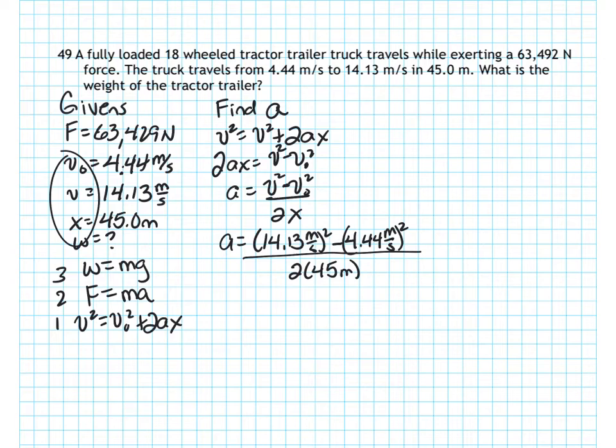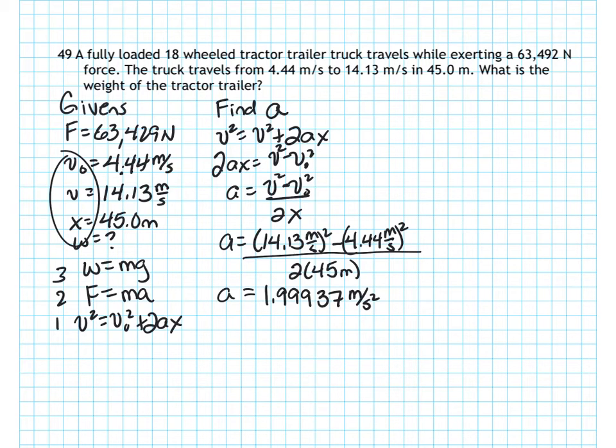All right, doing the math. The tricky part about doing the math on the calculator or whatever you're using is you've got to put the denominator in parentheses or do the math in your head. 2 times 45 is 90. But a lot of times people don't do that and they get the wrong answer. They get the numerator divided by 2 and then multiplied by 45. So be careful when using the calculator. This gives me an acceleration of 1.99937 meters per second squared. And I'm going to use all these decimals in the next calculation.